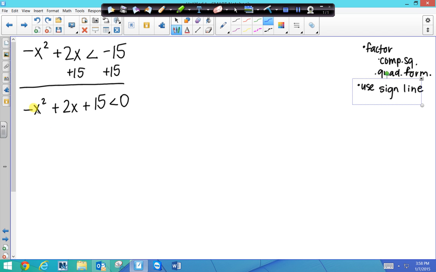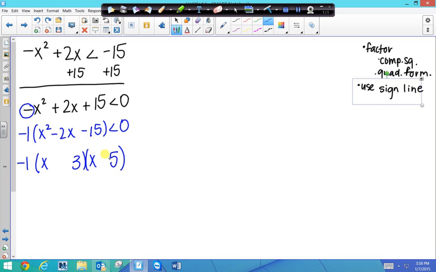And the easiest way, if you have a negative out front, would be to factor out a -1. So that's going to change this to a +x², a -2x, and a -15. And so we have a negative out front, and then this thing's going to factor as x and x, and then 3 and 5 have a difference of 2, so we'll put in our 3 and our 5, and since we have a -2 right here, that means the negative should be with the 5.